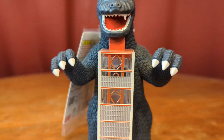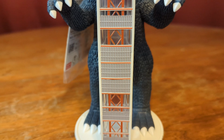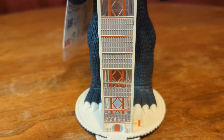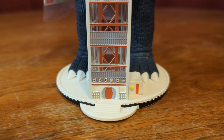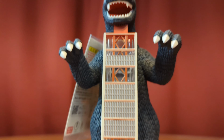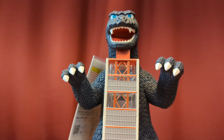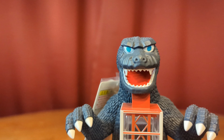And oh my God. Y'all know how long we've been waiting for Godzilla Tower. Godzilla fans everywhere. The only Godzilla Tower representation we have is either the yellow or red one, and I want to say there's a green version of the Godzilla Tower also, but we don't have a realistic version of it.